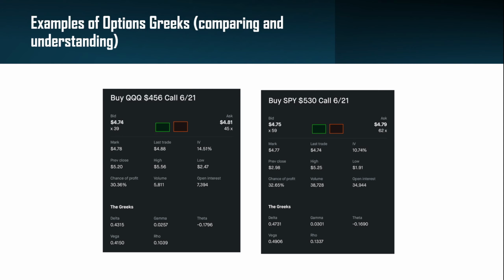So 25 cents for every dollar Q is up in the morning is a rough idea of how much your premium should be up. And that's exactly why that SPY call is better than the Q, because the delta is higher already and the theta is lower. So you're already going to make more. You're going to make about 31 cents for every dollar SPY is up, compared to 25 for the Q, roughly, without adding in the other stuff that affects it.